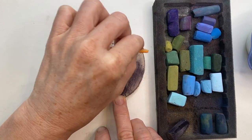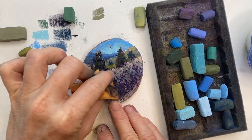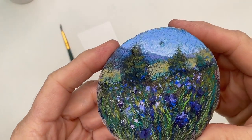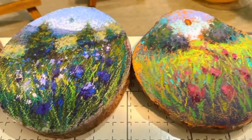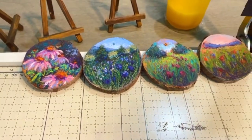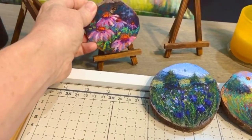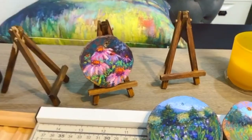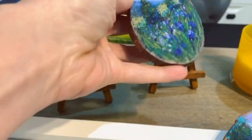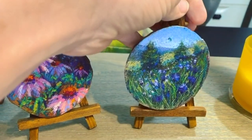Let me speed up through this and let's see all of them done. I had a total of four — three of them with the new recipe. Let's see how I protect these. Aren't those cute? I love them. Here are the four that I finished. One of them was done with the recipe I wasn't so happy with. I had to get these to where people can just put them on little easels without worrying about smudging them. I knew it would be much more marketable and fun if I could protect them in some way.